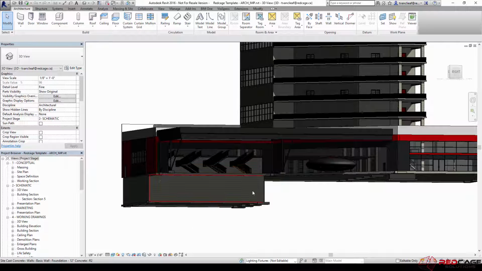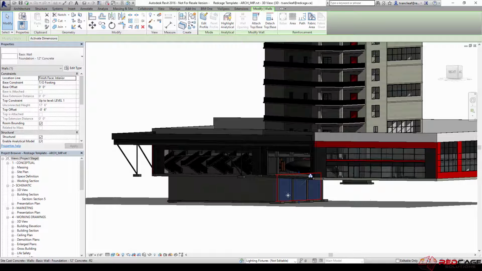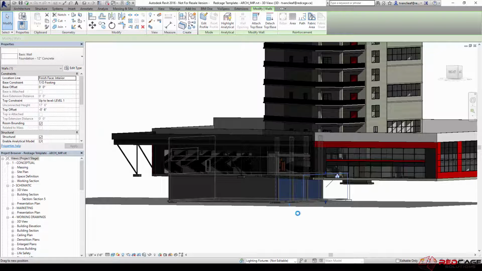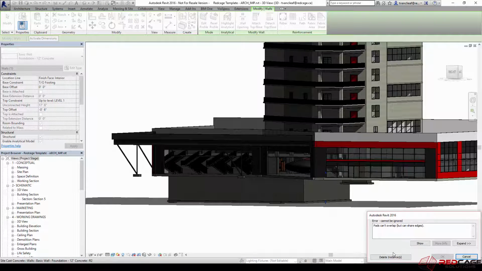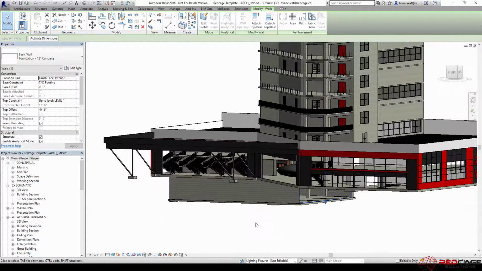So what I'm going to do is I'm just going to grab that foundation wall here and try and move that over a little bit. And that's by no means the way that I would recommend moving walls in your projects. I'm just doing it the lazy way, which is probably why that blue donut is giving me grief. Okay, so it's saying pads can't overlap. Alright, whatever. I'm not too concerned about the pad for now. Might make a difference in the site, but okay. So all I've done is I've just moved that wall.